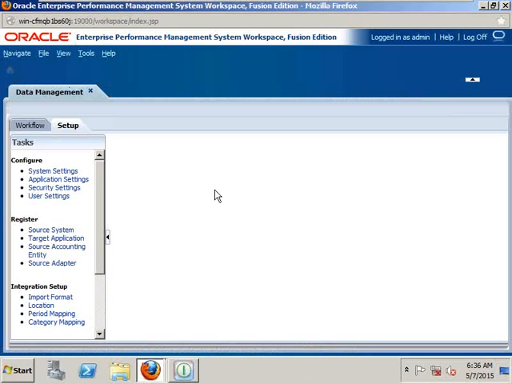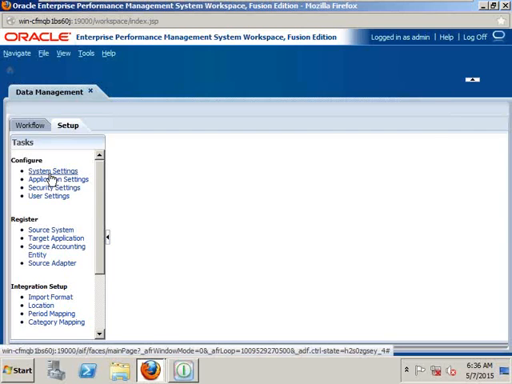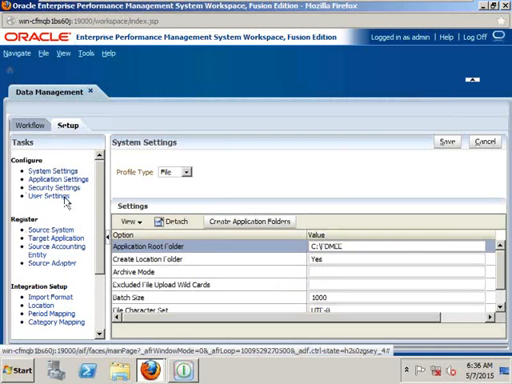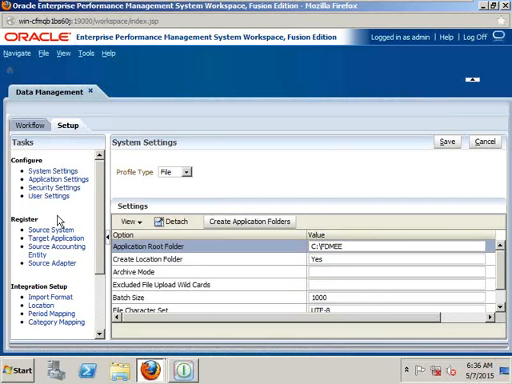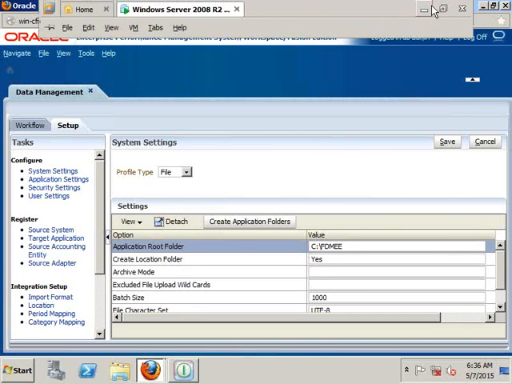Setup tab. We are first going to check how we need to set up our system. System settings, configuring our applications, paths, navigation paths and everything we are going to set up over here. In System Settings, we have File, POV, ODI, Other and All, meaning all the information for the four. So the profile type is File, ODI, Other or POV. What does it mean? Profile type means what the data source types are. I will tell you one by one.